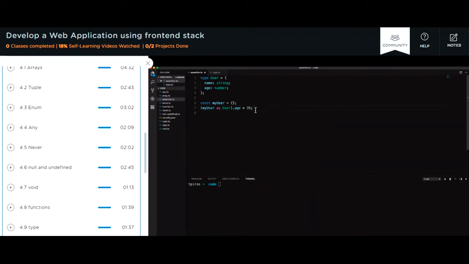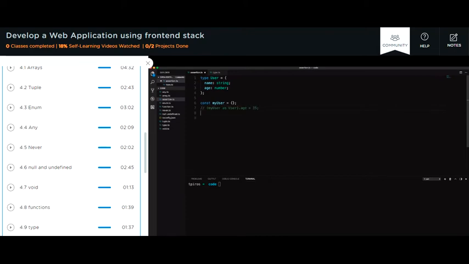In this case, TypeScript is not going to throw any errors because now myUser, the variable, is of type User, which of course has an age property of type number, and we assign the value 35 to that. So this is one way to tell TypeScript that you know that myUser is of type User, and therefore TypeScript should allow you to assign the age property with an integer value to that.